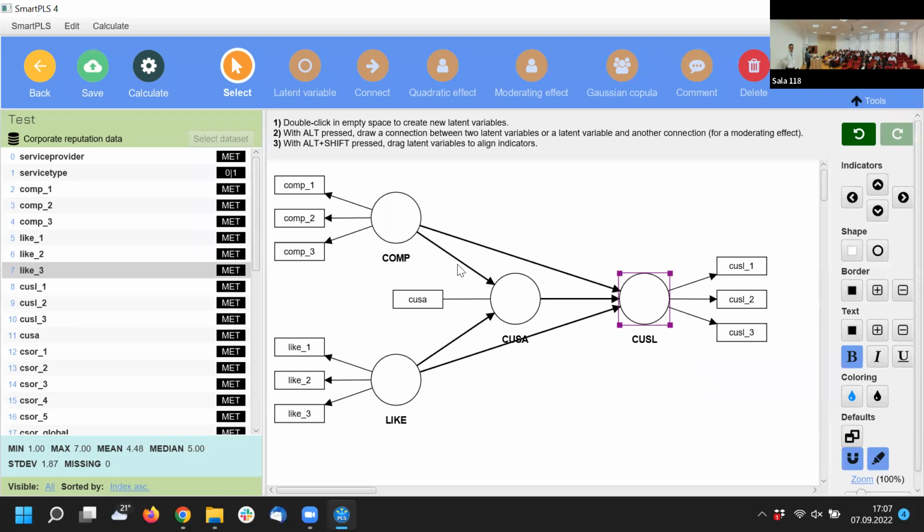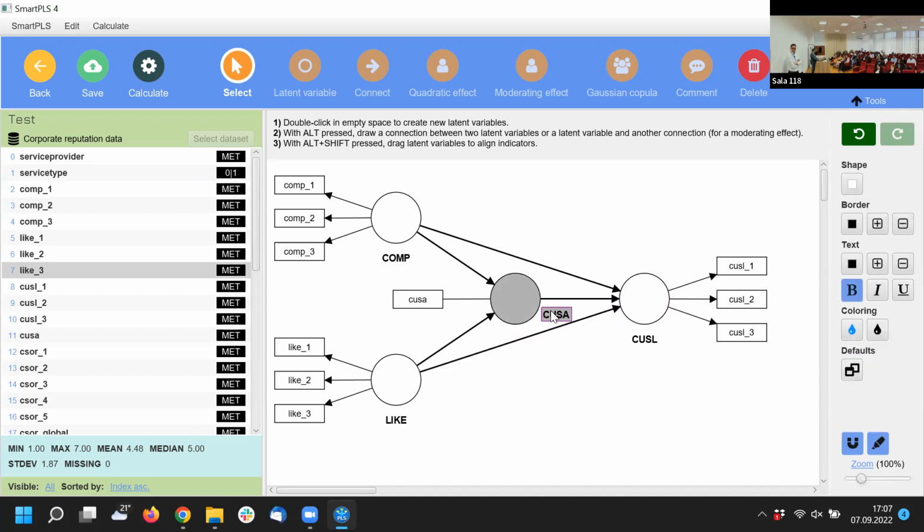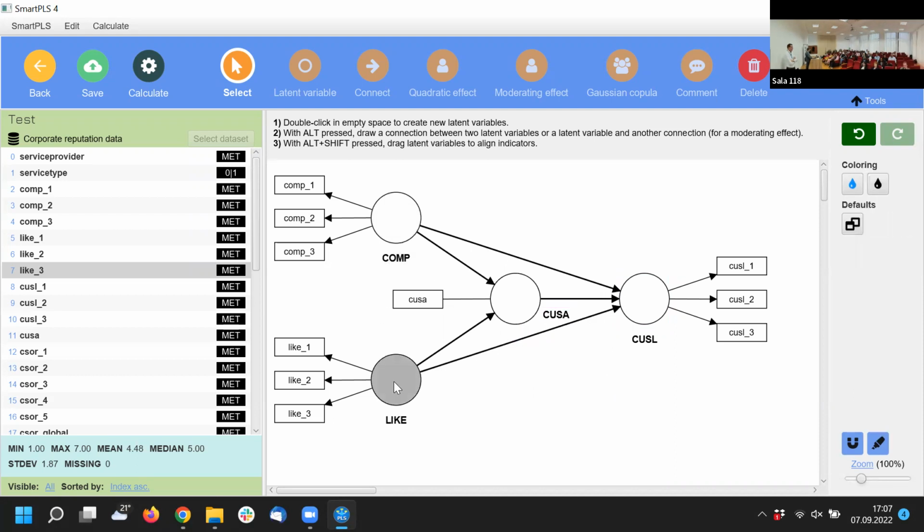Some new things, that is what you send us in your emails, how to improve SmartPLS. And when we look at the SmartPLS discussion forum or the direct emails we receive, could you have an option where we can put the text somewhere differently in the model? That was not possible in SmartPLS 3, but now it is. As you can see here, customer satisfaction, the label is somehow in the way, but let's move it somewhere differently. So this looks a little bit better now. Or if you like to have competence here above the construct, we simply move it up. That works as well.